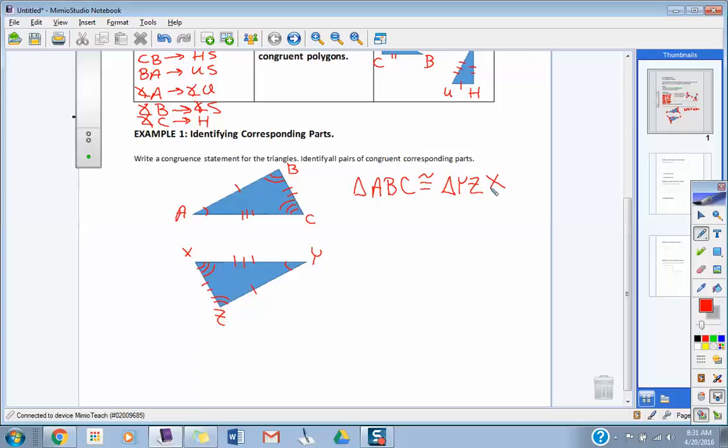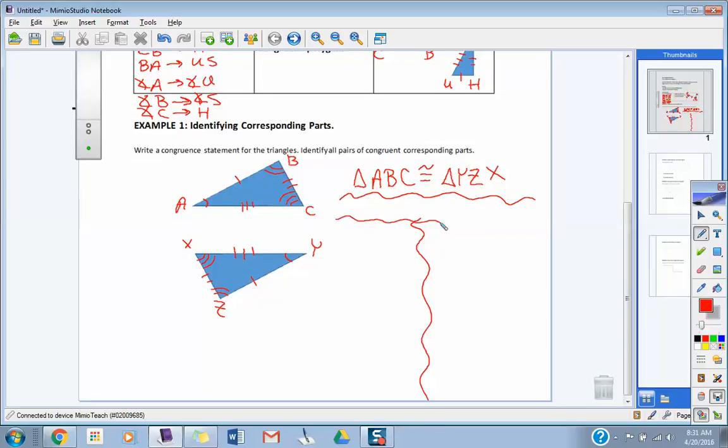So this would be your congruent statement right up here. We know that these two triangles are congruent. Now, what they ask you to do is to show corresponding parts. So let's put the corresponding parts down here. Let's put the corresponding sides on the left, and let's put the corresponding angles on the right. So you guys help me with sides. I'll start the first one. Let's do side AB. What does AB have to correspond to, guys? What's AB going to correspond to in the other triangle?